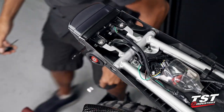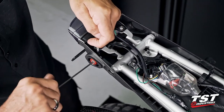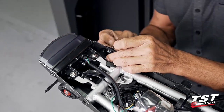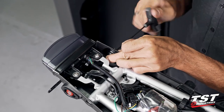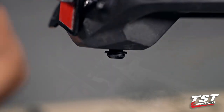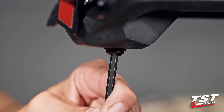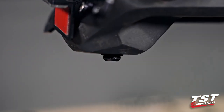The tool choice for this fastener pair is an 8mm box wrench and a 3mm Allen. I'm going to repeat the procedure on this side without commentary. We do still have to remember to mushroom that shoulder washer here. I showed you guys that component in a previous step. We're basically just going until it mushrooms enough to capture this entire tail component.